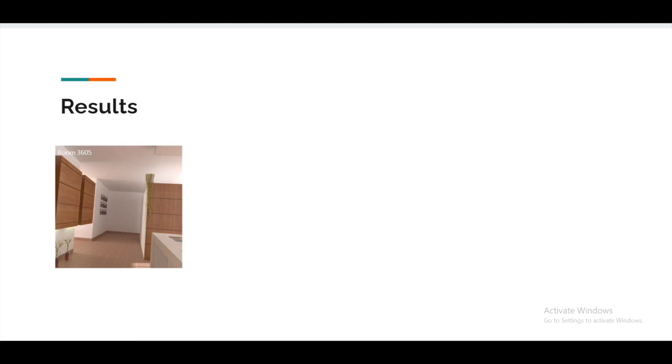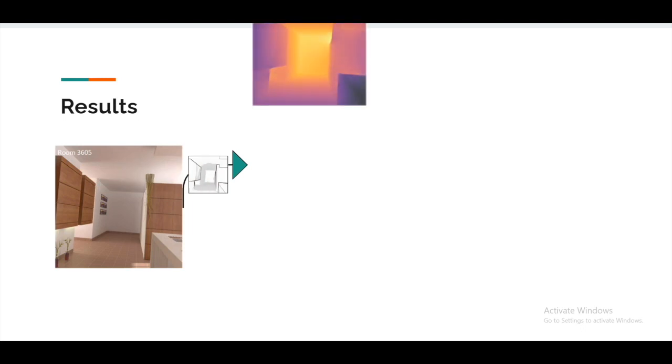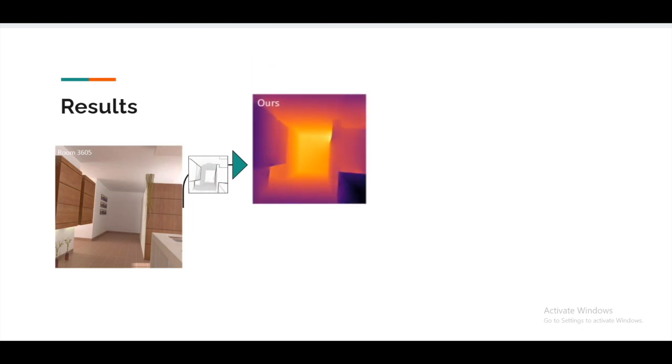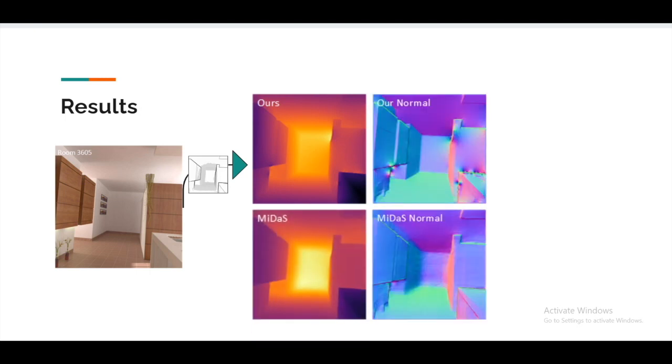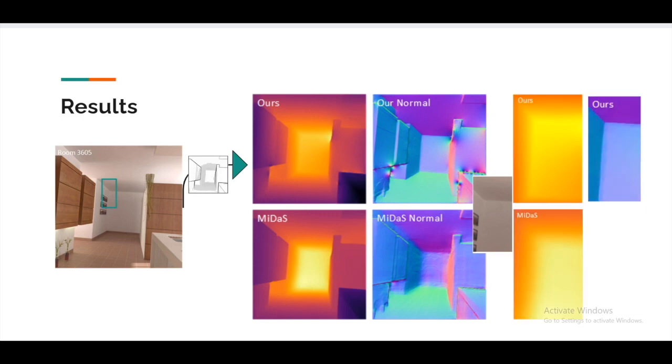As another example, we can look at this room figure, and if we use the computed mask, we can get this depth result, resulting in this normal. If we compare our result with MiDaS, we can see that our method is able to preserve the consistency more than the MiDaS method. And like before, if we zoom in on some parts, for example the wall area, our method is able to differentiate between different parts of the wall and also preserve its consistency in comparison with MiDaS.